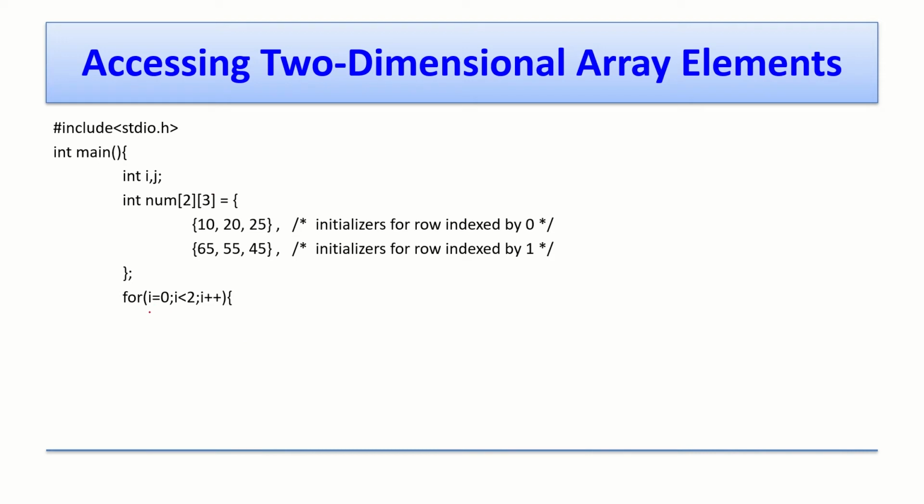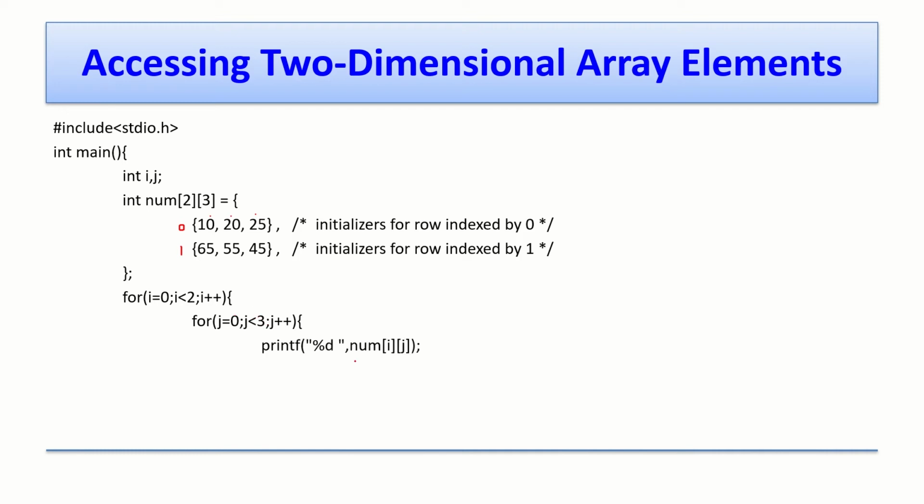So this is called the outer loop. This is for accessing the number of rows. So here this loop goes to 0, 1. That means this is row index 0, this is row 1. All right, and then inside the zeroth row we have to access 3 elements because there are 3 columns. So 0, 1, 2. Therefore I have to insert another loop which is going from 0 to 2, 0, 1, 2. That's why I use less than 3.